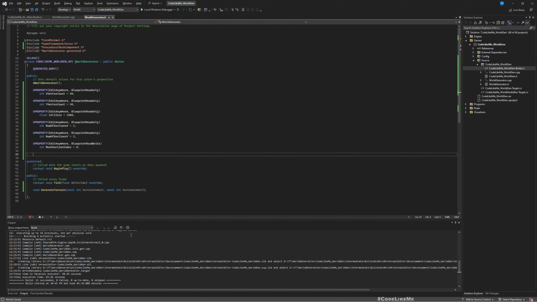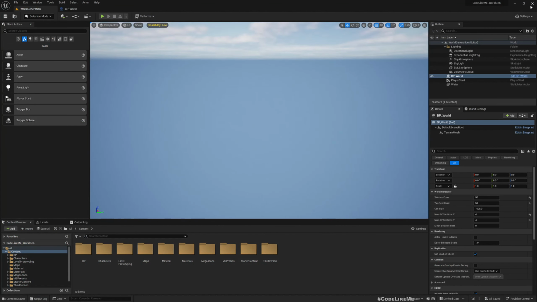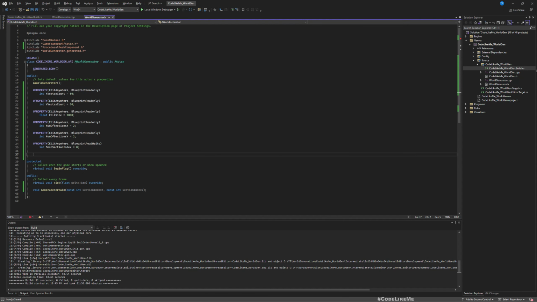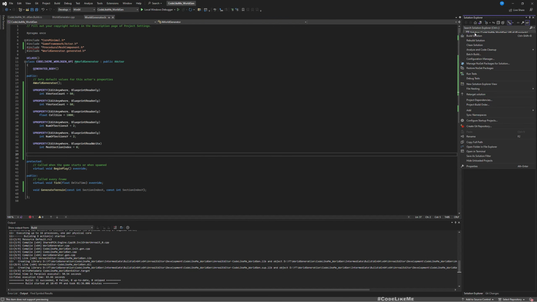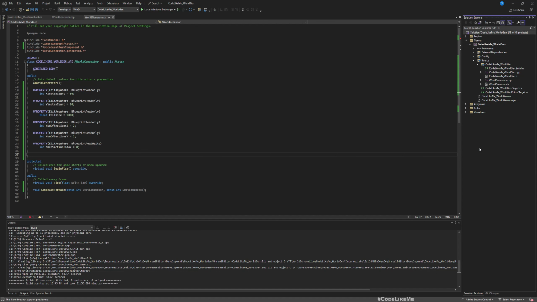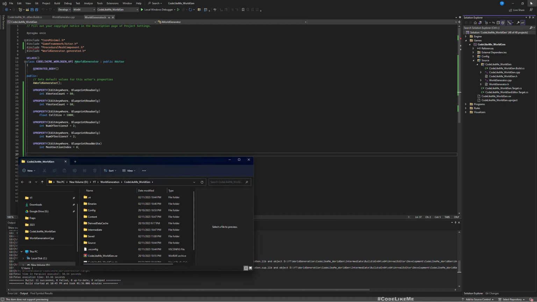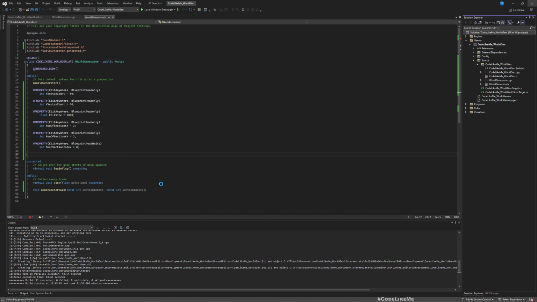Okay, let me try one thing. Let me close the project and solution, open folder and close the Visual Studio project also.